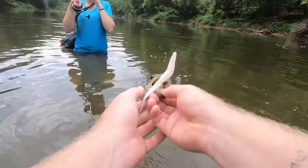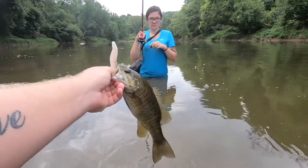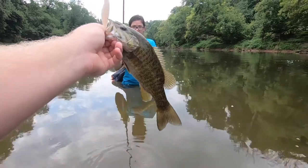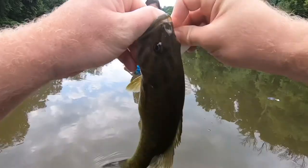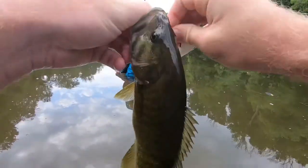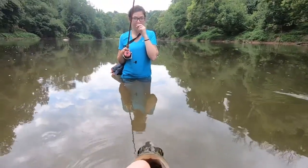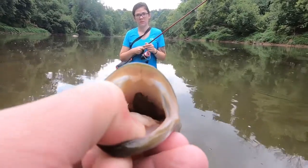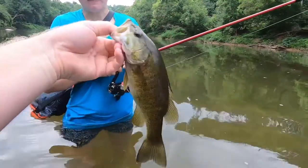Looky there. Babe's got her first smallmouth ever. All right. You want to hold him? And looky here. Good hook. He has got another fish in his mouth that he was eating. Oh. All right, hold him.